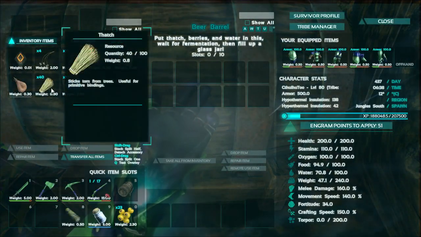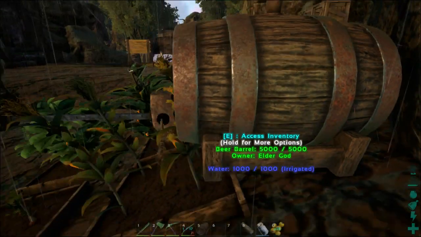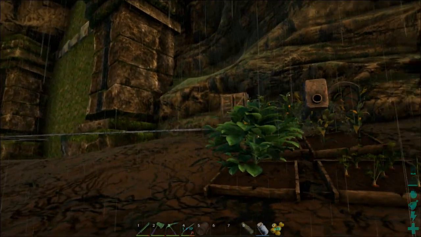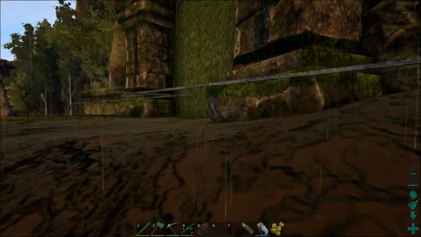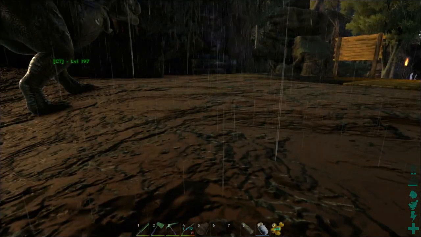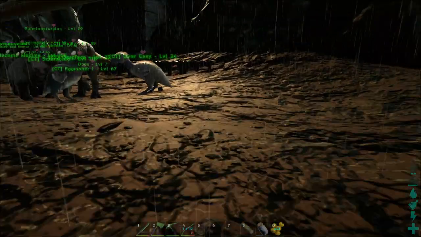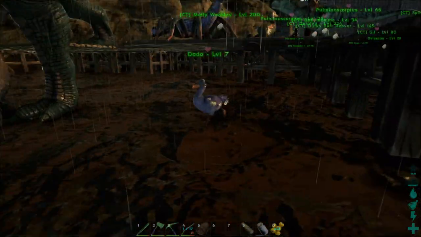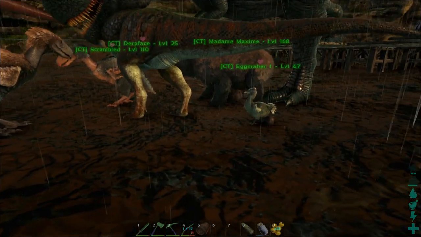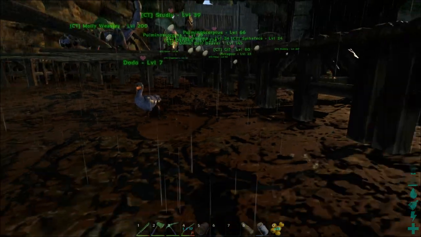So if I put thatch and berries in there, after a, quote, extended period of time, I should get some beer liquid in there, and then I can pop my jar in, which I'll take a swig of now, and then I will have a beer jar. So it's gonna take a little bit of waiting around for that. I'm going to try to get as many of these guys laying eggs as I can, which seems like nobody is right now, so we can have plenty of eggs to play around with, and then I'll get back to y'all.